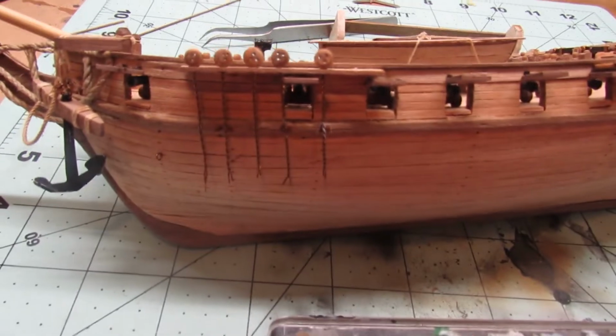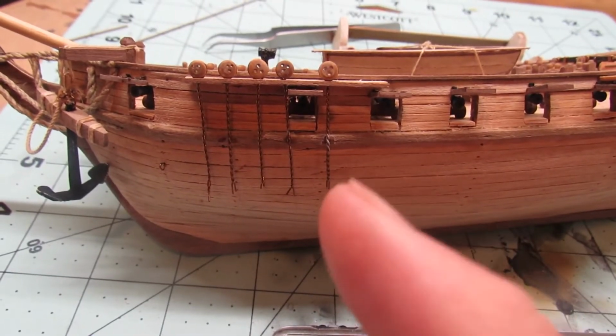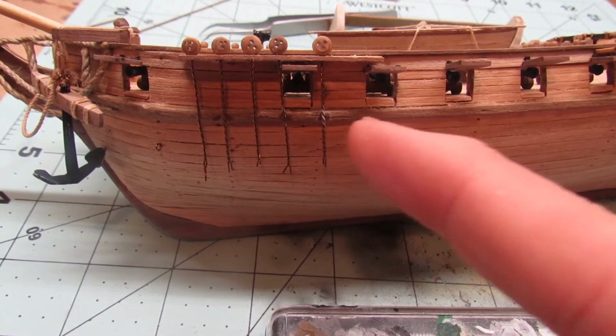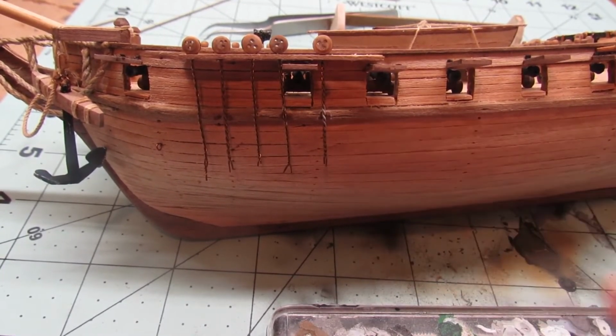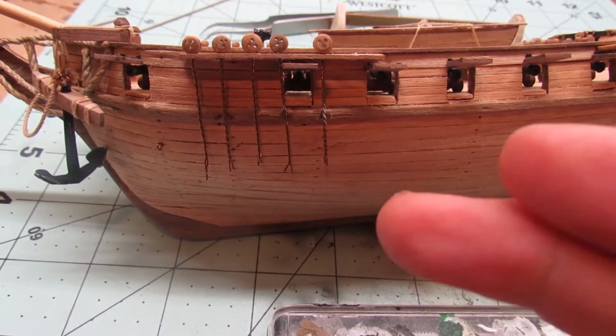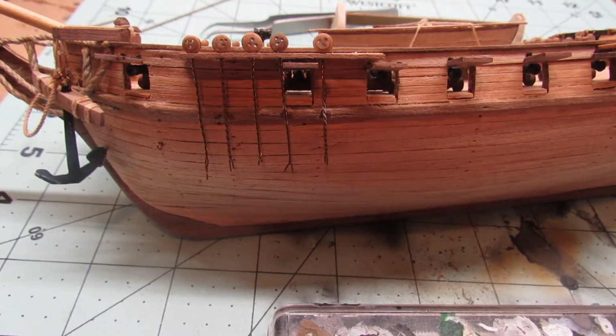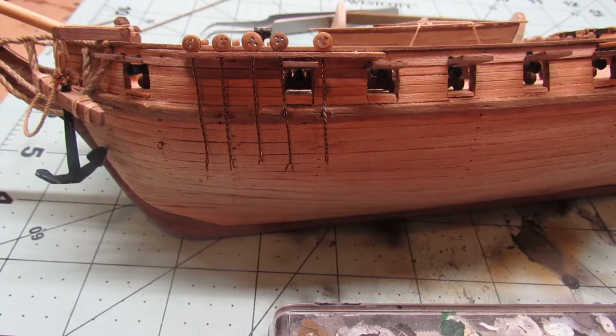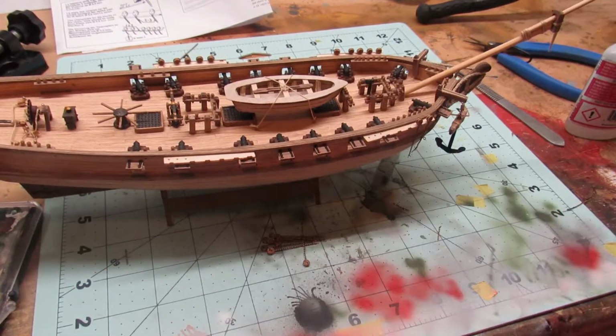As you can see, though, it has this effect. I think that's called crazing. So now not only do I gotta clean out around these areas, because you can see it, I also gotta think of some way to cover it up on the metal. Looks like I might have to paint it black after all. And then I do a little more work.